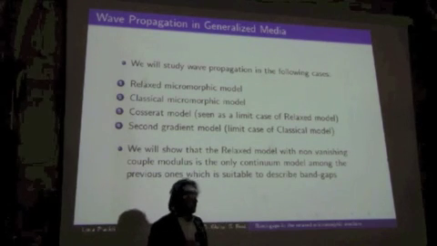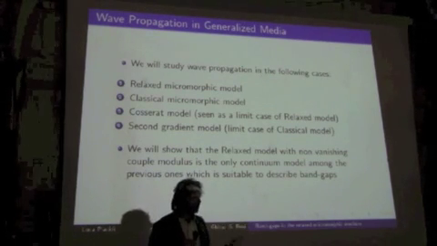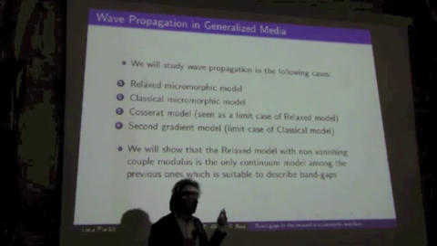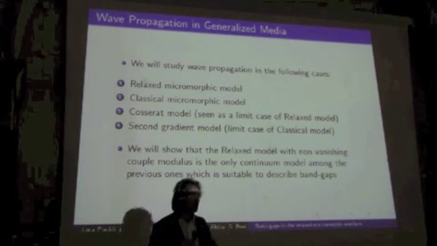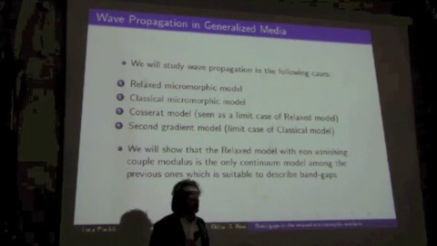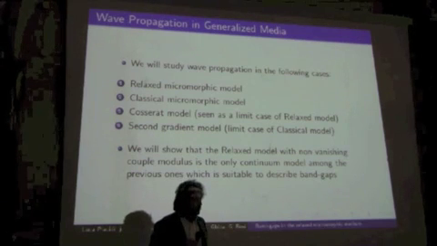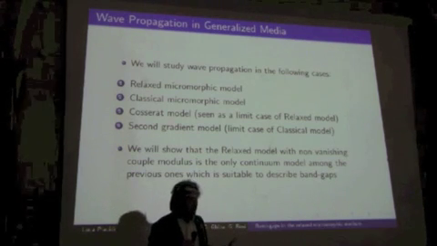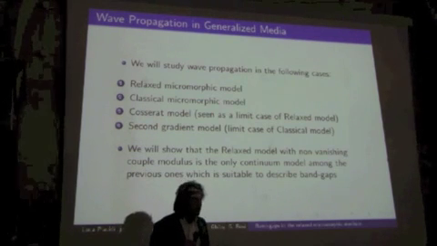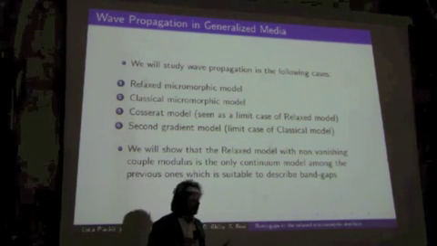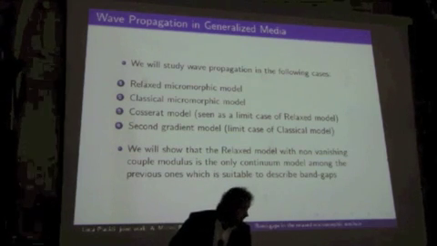We will study wave propagation in the following cases: the relaxed micromorphic model, the classical micromorphic model, the Cosserat model seen as a limit case of the relaxed model, and the second gradient model seen as a limit case of the classical model. We will show that the relaxed model with non-vanishing couple modulus is the only continuum model among the previous ones which is suitable to describe band gaps.